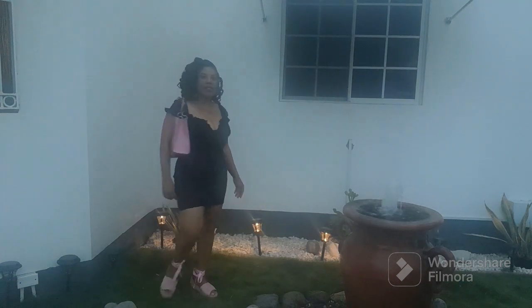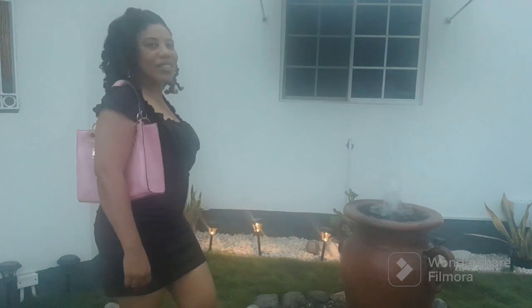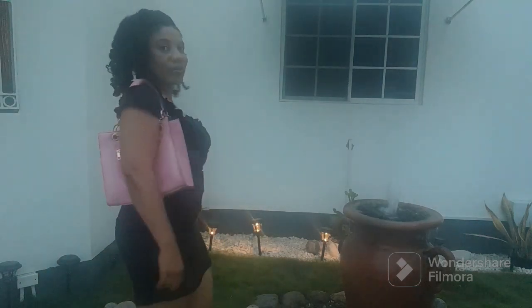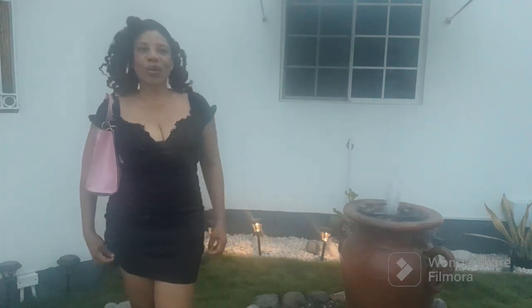The back is lower but you can wear like an off bra. I paired it with my pink bag from SHEIN and my pink espadrille sandals from SHEIN as well — if it's still available I will link it. Also, it is lined — it has a lining in there, so it's not see-through at all.